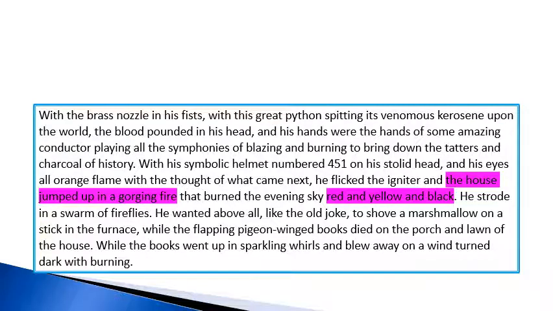If we wanted to then look for some quotations to describe the fire itself, we've got the personification, the house jumped up in a gorging flame. I love the use of the word gorging flame, as though it feeds upon the house, as though it's parasitic, this fire that spreads and eats into anything it passes through. Red and yellow and black, that listing and use of that semantic field of colour, we can analyse those words because particular colours have particular connotations. So I always really like it when I see words for colour in a text, because there's a lot you can say about what those words associate with and what we connect them with when we read.